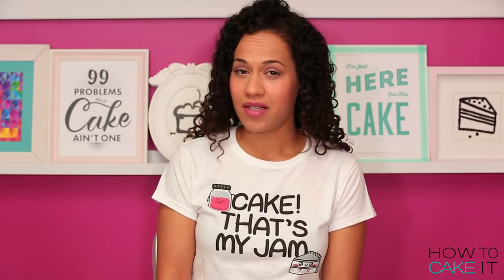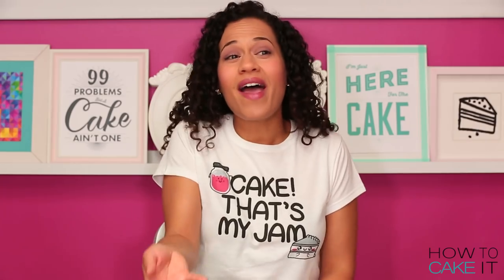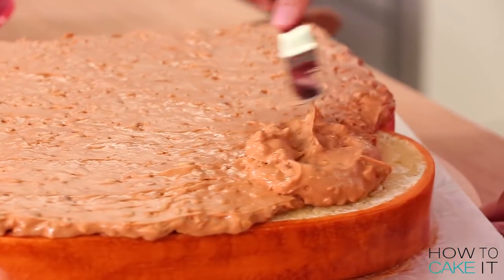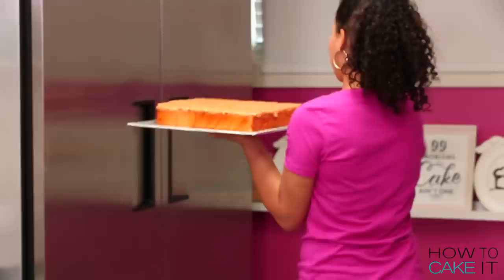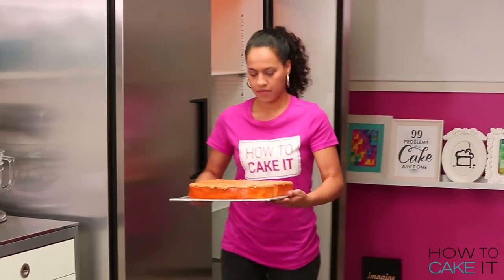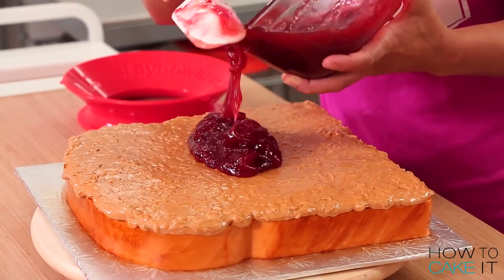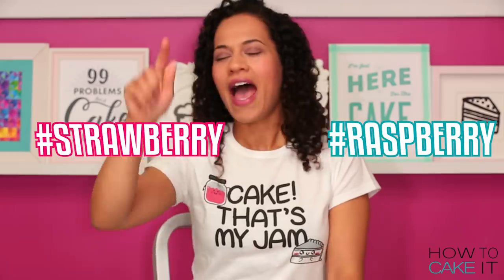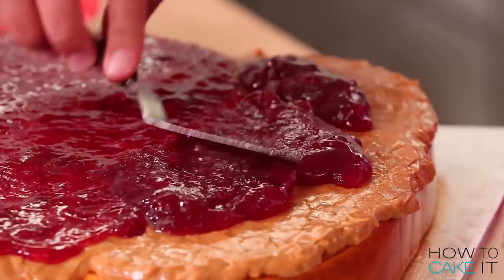The real controversy in this video is that you can't even take a peanut butter sandwich to school anymore — that's true. I don't want the frosting to overflow too much because when the weight of the other cake hits it, it will naturally ooze out. Now that my frosting is set up, I'm going to spread my jam on top. For a minute I was worried I got the wrong jam — I think peanut butter and jam is supposed to have strawberry jam, but I almost got raspberry because I really like raspberry jam. Hashtag strawberry versus hashtag raspberry — we have so many debates going on in the comments of this video.